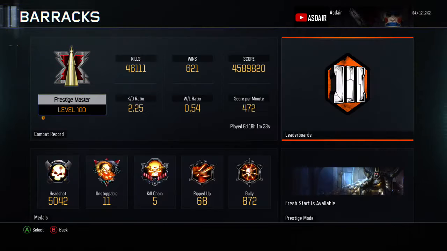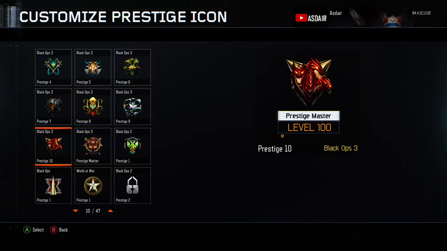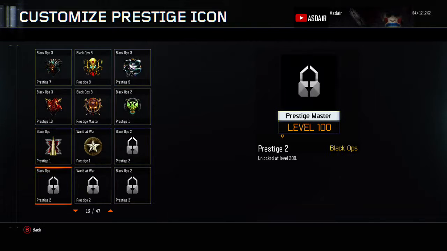Here are the logos and emblems and stuff like that you get for each level 100. Yeah, that's pretty much it.